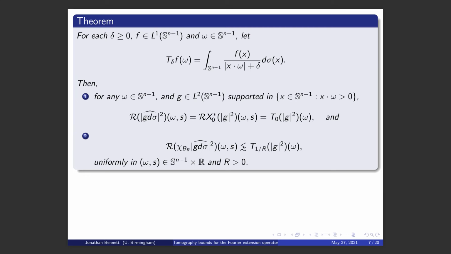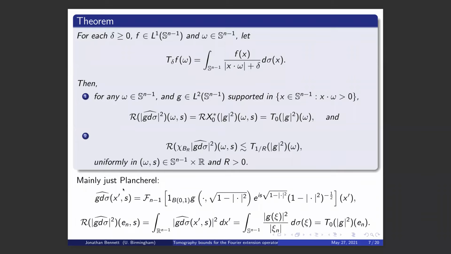Okay, so this is very easily proved, and it's really just Plancherel's theorem, and I've just written the proof here in two lines. The main point here is that locally the sphere looks like a hyperplane, okay? And when I take the Radon transform, I'm restricting GD sigma hat to another hyperplane. And since the extension operator is a Fourier transform, and I'm taking an L2 norm over this hyperplane, I can apply Plancherel's theorem on that hyperplane. Okay, and one just has to parameterize the sphere by a patch of Rn minus one, upon which one can write the extension operator as the n minus one dimensional Fourier transform of something. And you see these strange square root factors come from parameterizing the sphere by a patch of Rn minus one. Okay, so it really is just a quick exercise to verify these identities.